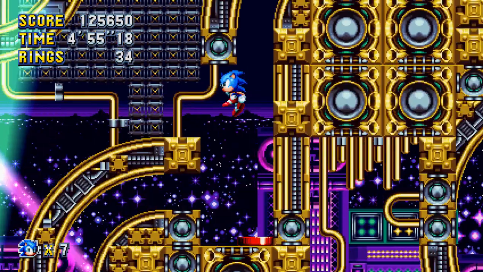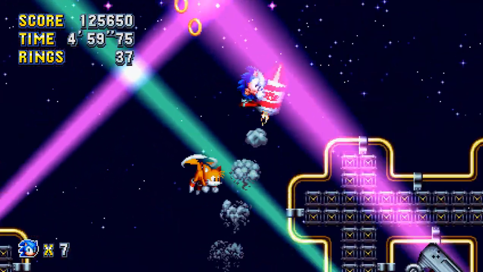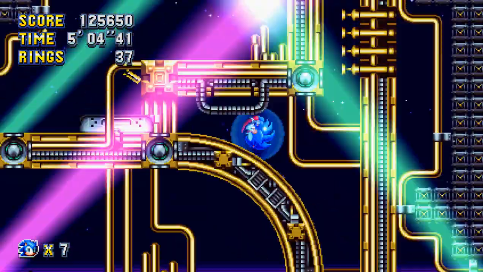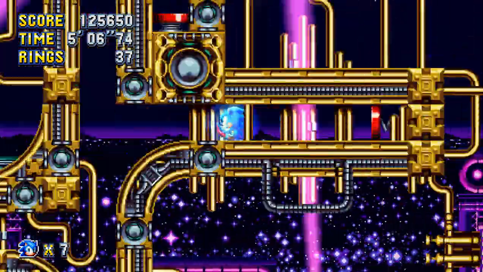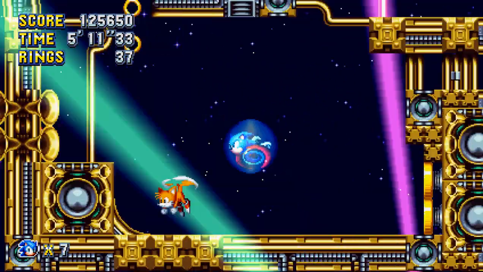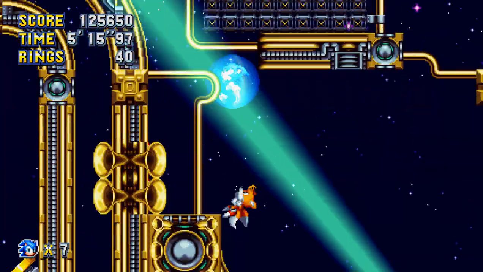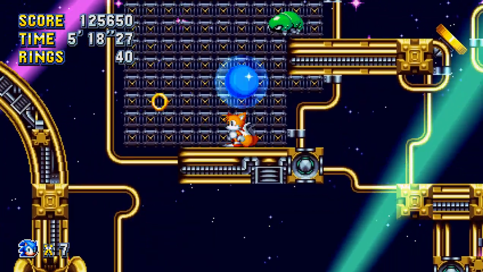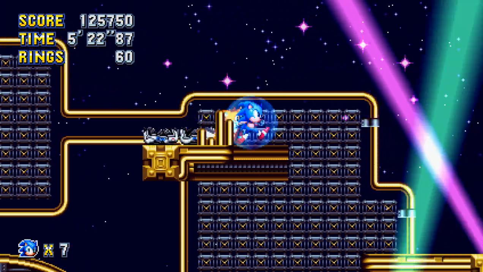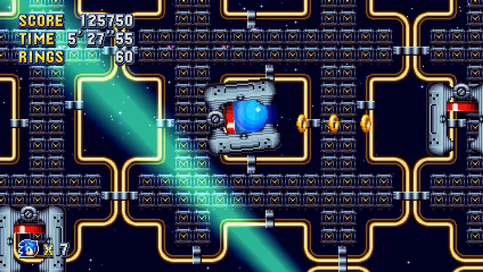I do apologize, guys, if it sometimes takes me a really long time to figure out where exactly I'm going in these stages, but I'm just trying to explore everything I possibly can. Oh, I got a shield at the very least. I didn't even see it before. I just want to explore because I'm worried that I'm going past some special rings. And I know for a fact I am, because I saw another one in Press Garden Zone that I wasn't able to get to because I was going through an automated sequence. And I don't think there was any way for me to have gone back over there. That's why I'm worried.